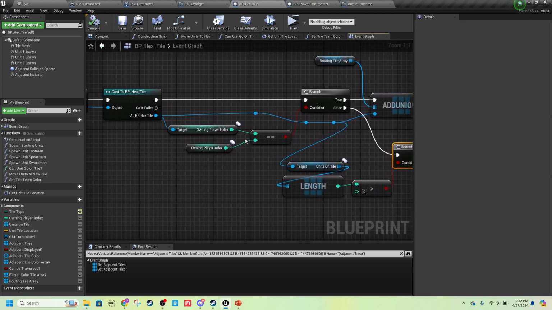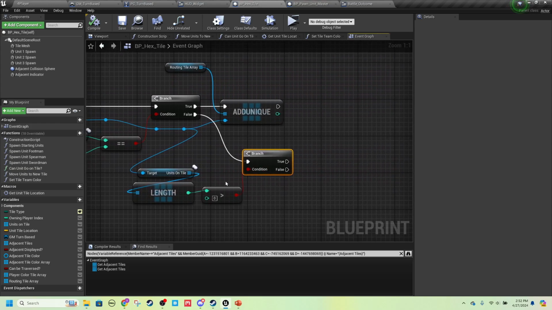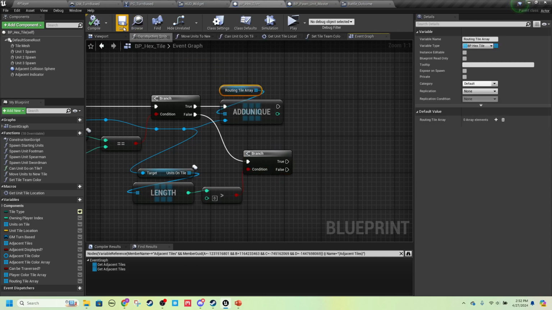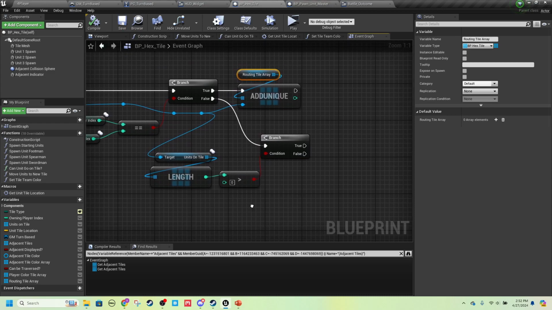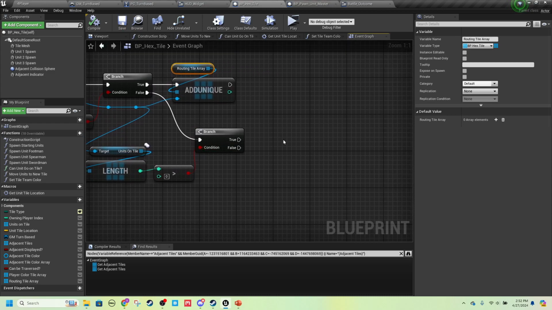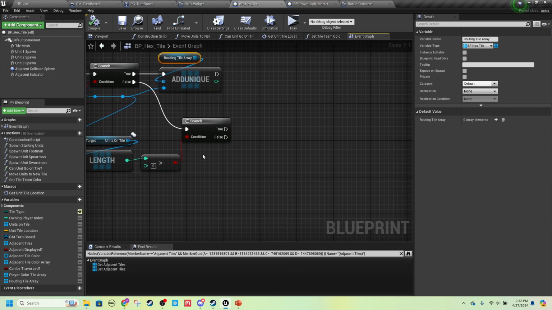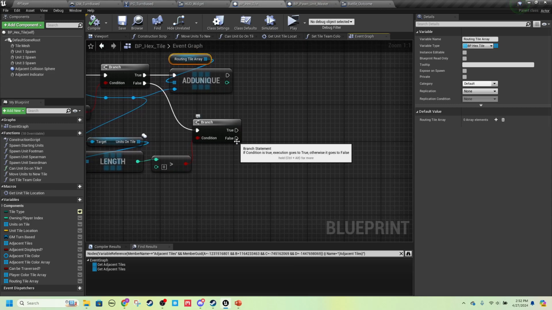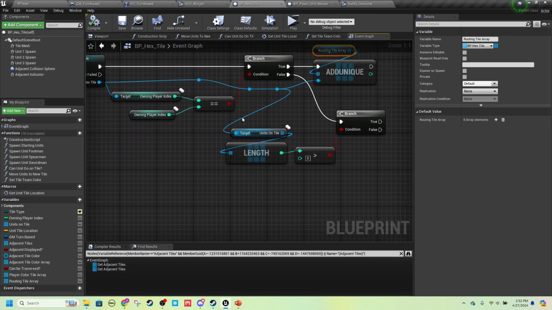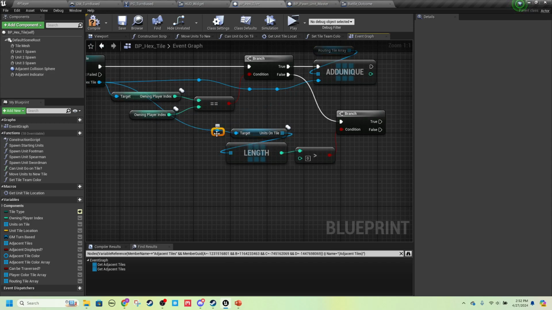If there are units that don't belong to us on that tile, then we need to exclude that. So that will not be a tile we can route to. So from this true, we really don't have to do anything. From the false, so if there are not units on that tile, it might belong to another player, but there are no units on there. That would be false. We can move to that. I want to do one more check. This is getting messy, so we'll do this instead.